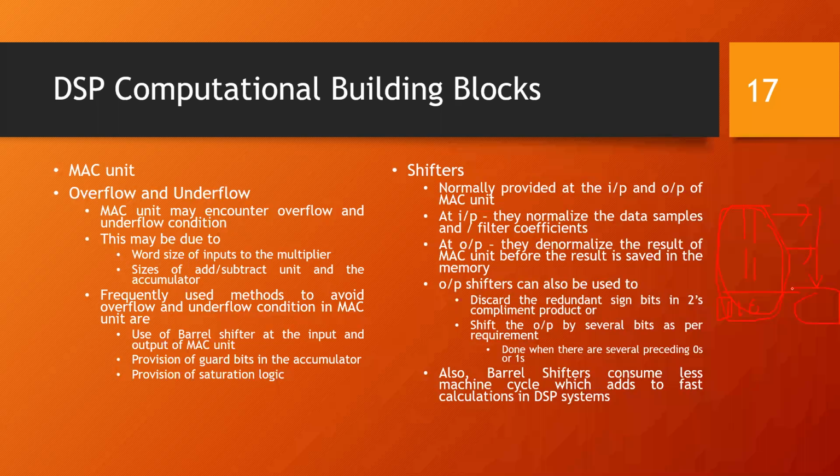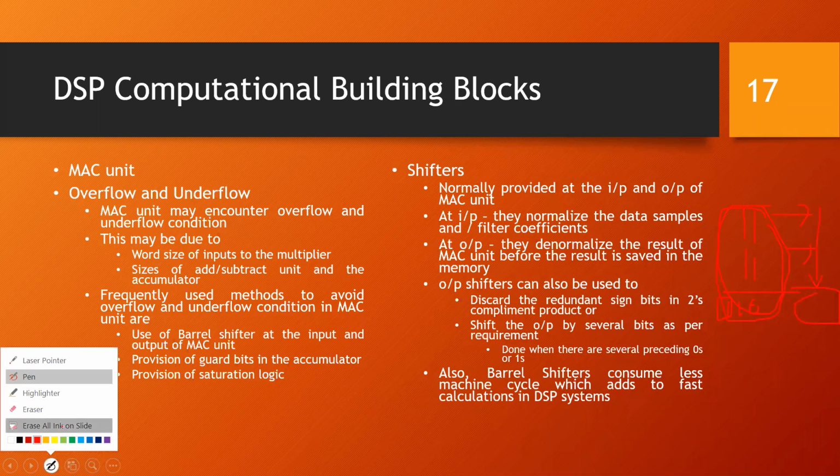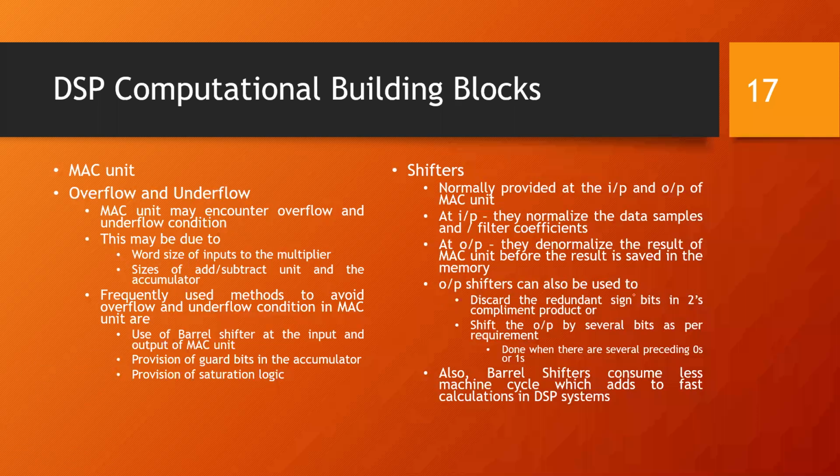Once you get that result, you'll be getting some numbers in excess. If I can avoid that, that can be done with the help of the shifters. Then shift the output by several bits as per the requirement. That shifting operation, as we specified in this case, we shifted in the previous example by 6 bits. How was it 6 bits? Because 64 numbers were being added. So log n to the base 2 turns out to be 6. Based on this one, you have to shift it.